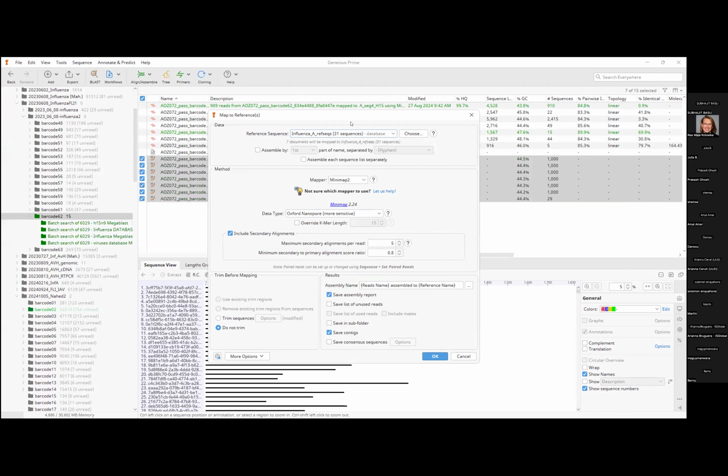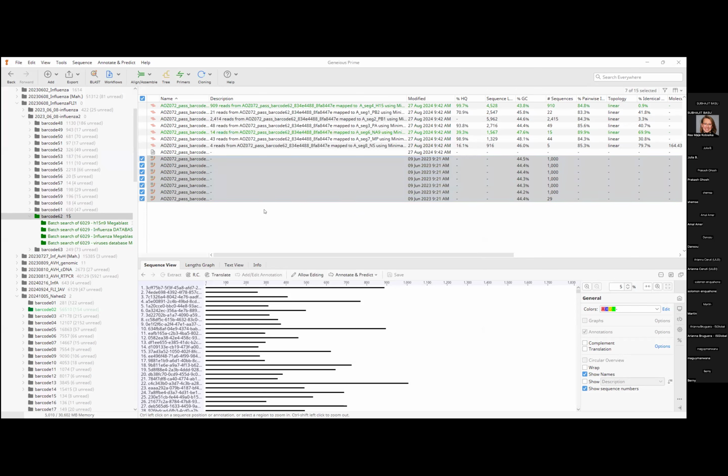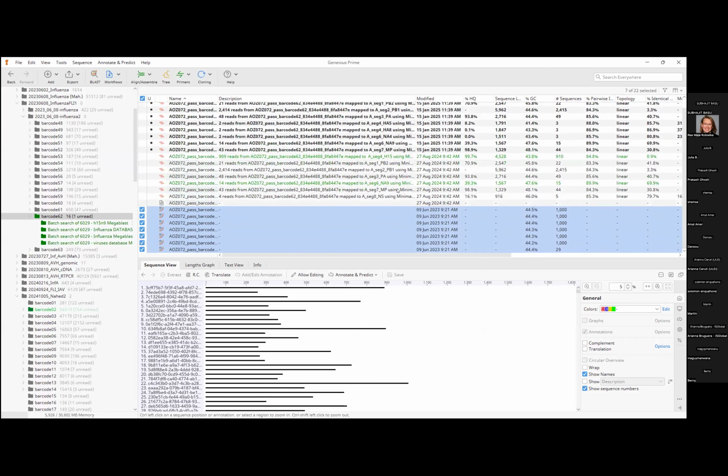In my case, we sequenced an unknown influenza virus, and we wanted to discover which H and N type it is. So which influenza virus is it? Is it H9N2? Is it H5N1? Clinically also relevant questions. So we wanted to see which one it is. You click on the workflow. It will take a while to actually give you the results. And in the end, it will look like this.